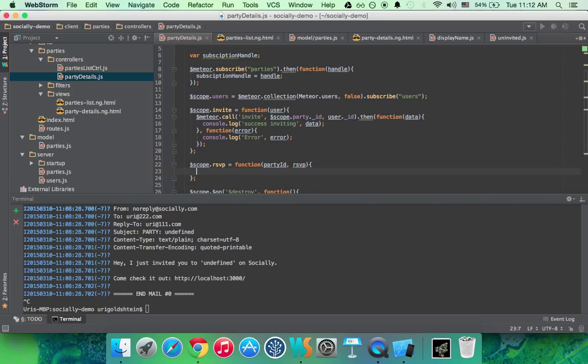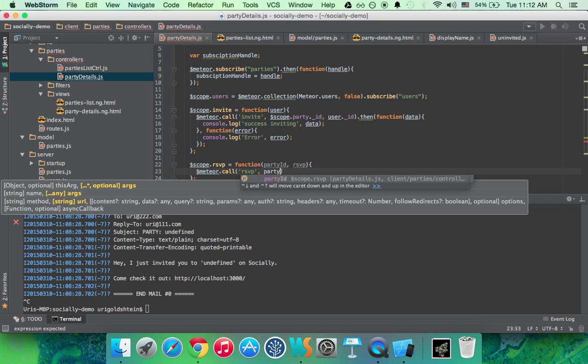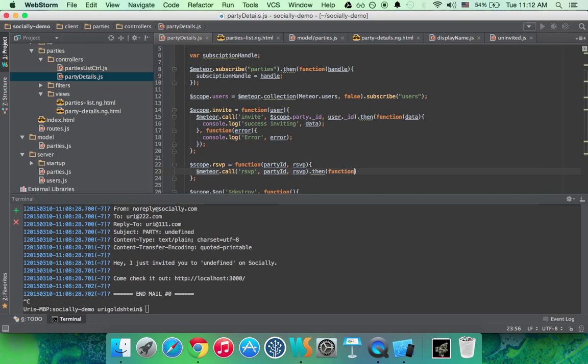And inside it will do Meteor.call, and the first parameter is the name of the function, RSVP, and then we're going to send the party ID and the RSVP response. And then again we're going to get the promise with a success or an error.